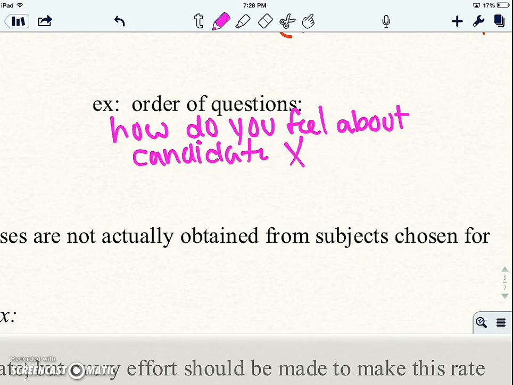If you had already asked about somebody they like a little bit before candidate X, it might color how they respond about candidate X. So if you are voting, you should mix up all the responses if they're multiple choice, because if they read a candidate they know more about or that they have strong feelings for, when they get down to the next candidate, it might change it. But if candidate X was first, they might respond differently.